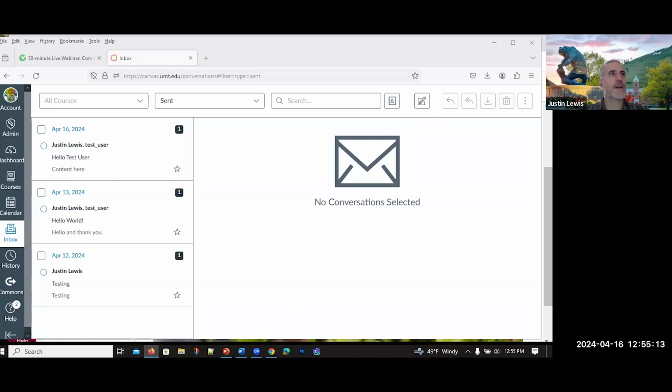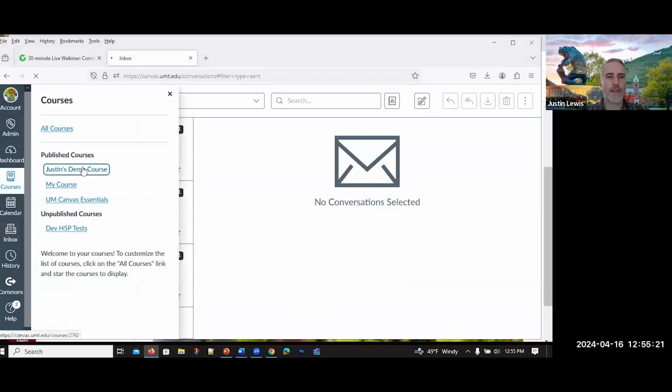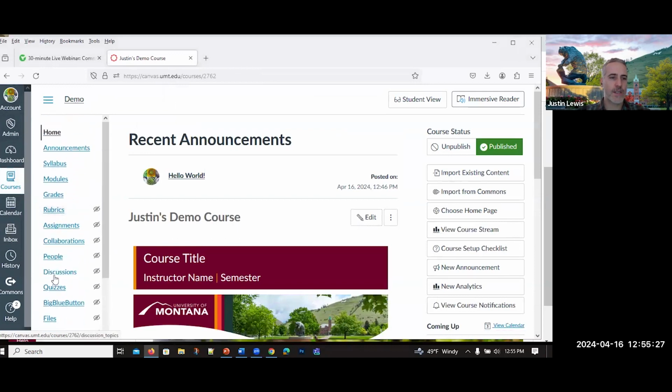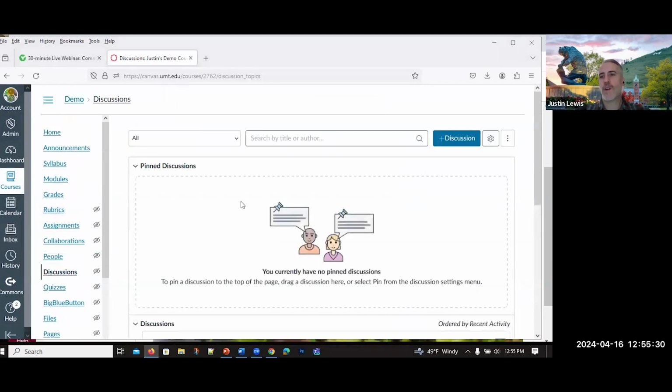Okay, let's see here. Another spot for communication: I'm going to leave global navigation and hop back into my course. Now we have our course navigation on the side, and here is discussions. Discussions are the forums, and they're actually very basic forums, just like the standard forum for general use in Moodle. This is where students can engage with each other, in groups, or with a teacher. You can put a prompt in here just as you would in Moodle, and students can reply to that, or students can communicate with each other.